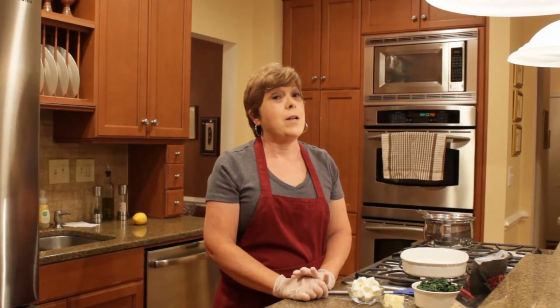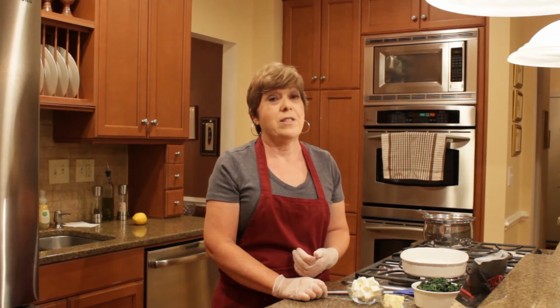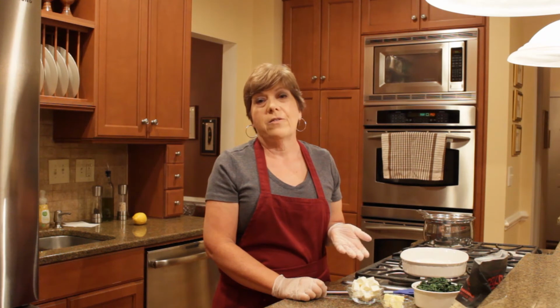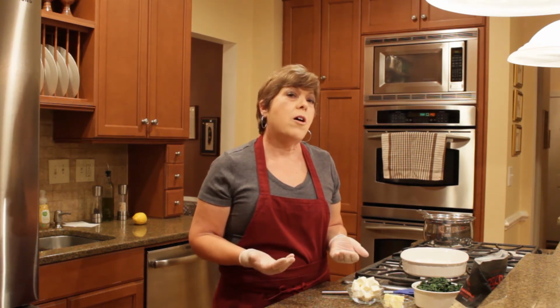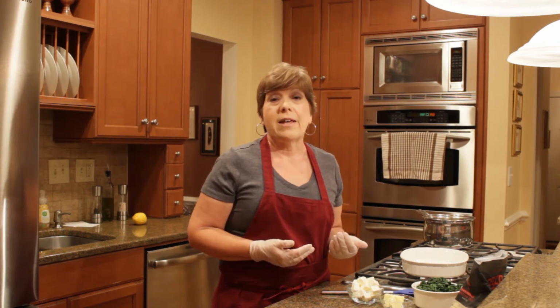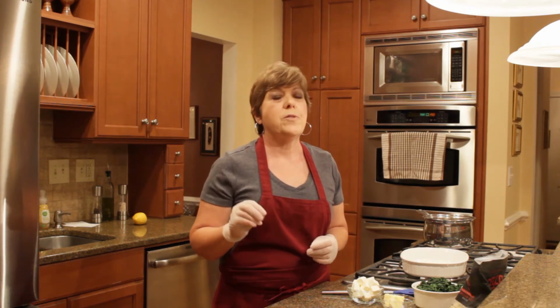Now, I know I've talked a lot about vegetables, but there's another method I want to tell you about because it's one of my favorites, and that is a vegetable gratin. Now, really all a gratin is a blanched or cooked vegetable that's put into a cream sauce, a bechamel sauce, a cheese sauce, and then baked in a casserole or a gratin dish, and put in the oven with some cheese or some breadcrumbs or a combination of that on top.